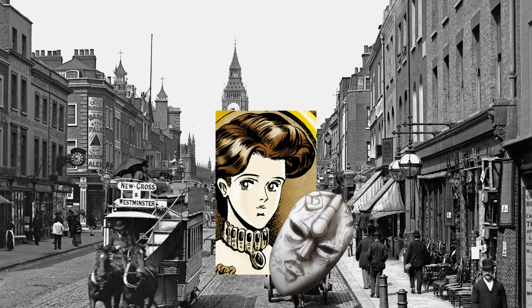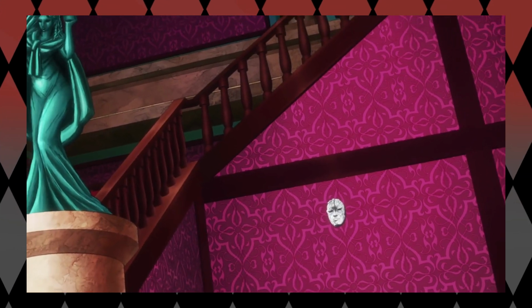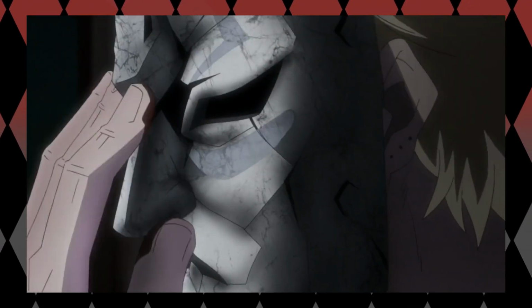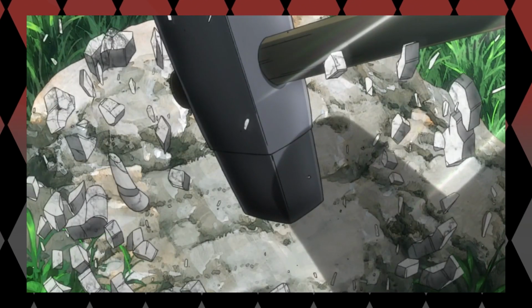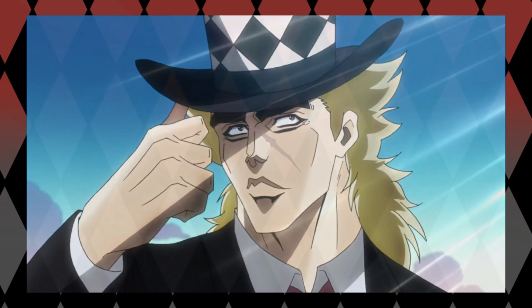Then 10 years after the mask was used by Zeppeli's father, it found its way to London, where Mary Joestar would purchase it for her husband, George Joestar, who would then hang it on the wall of the Joestar mansion. This would then lead to Dio using the mask in 1880, but shortly after, when he was defeated, the stone mask would be destroyed by a swift blow of a sledgehammer from Speedwagon.